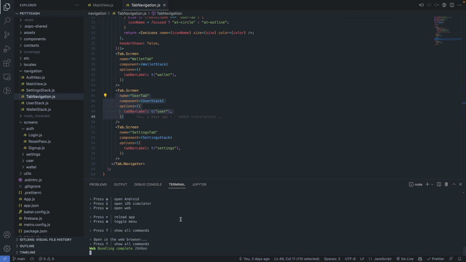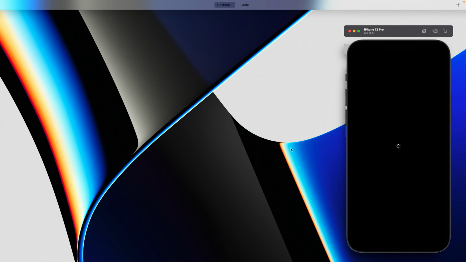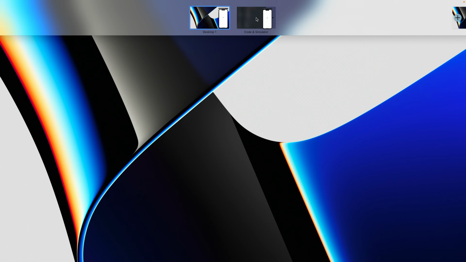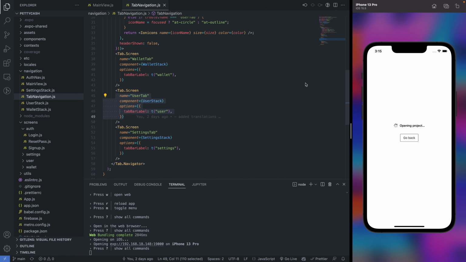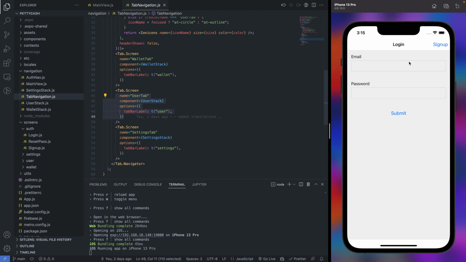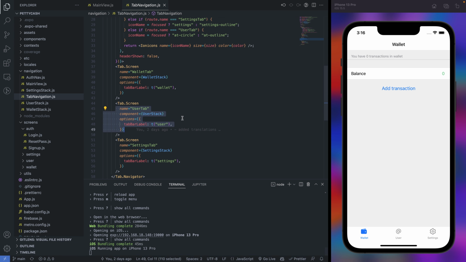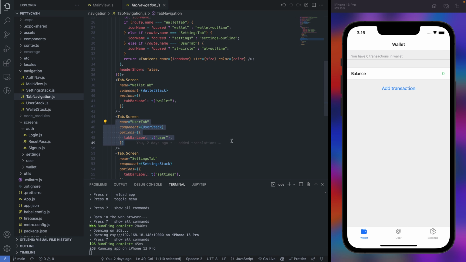Let me just reopen the iOS simulator again so that we can also take a look at the app. Okay, I have to sign up, unfortunately. Okay, so these are the three tabs: wallet, user, and settings.